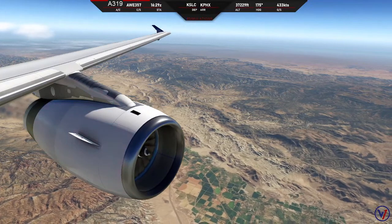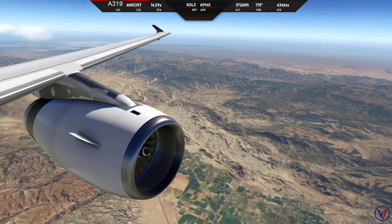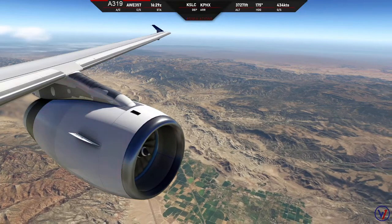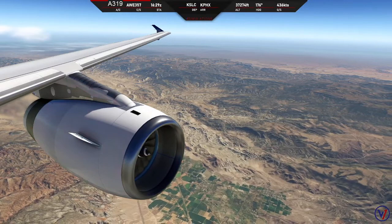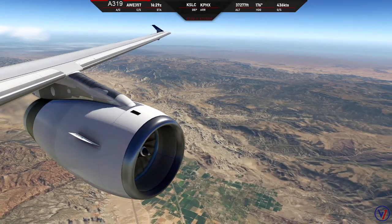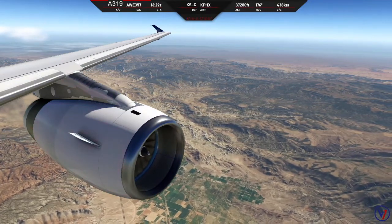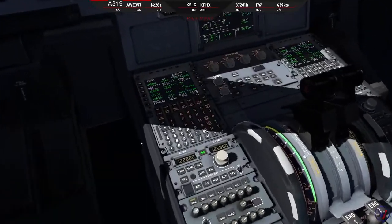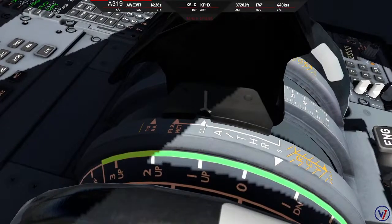I love it. I just wish they could have made the throw just a little bit longer. What they should have done, if you have to make them equal, is make the detent between climb and TOGA equal. That's not realistic, because the only short one would be from MCT to TOGA. But let me just show you on the throttle quadrant here, it's easier to explain, because this is actually a good representation. What they did is move this climb detent pretty much right smack dab in the middle here.